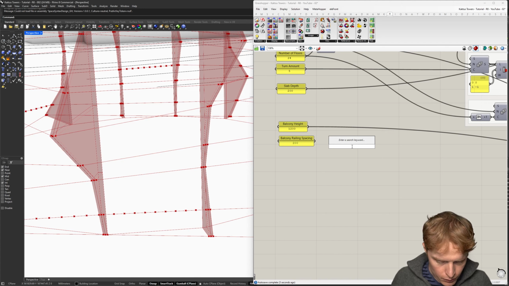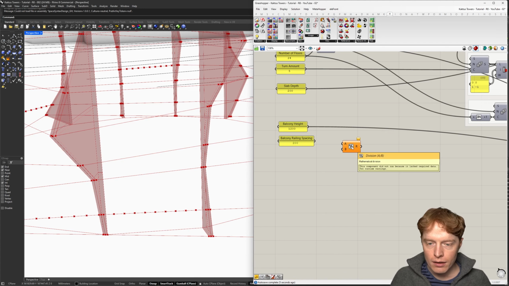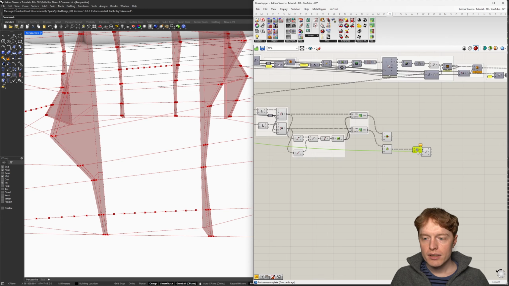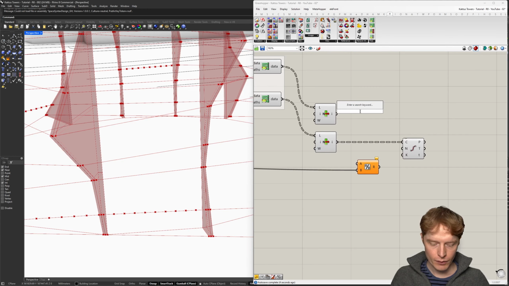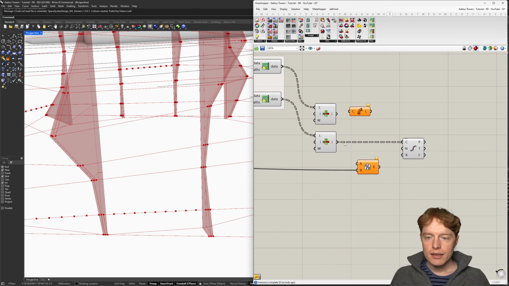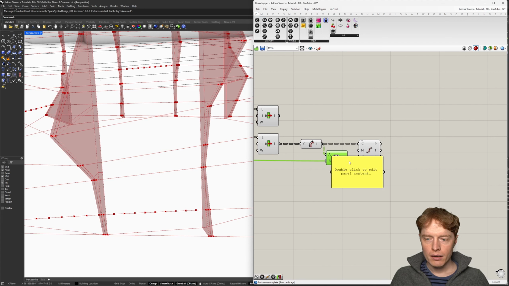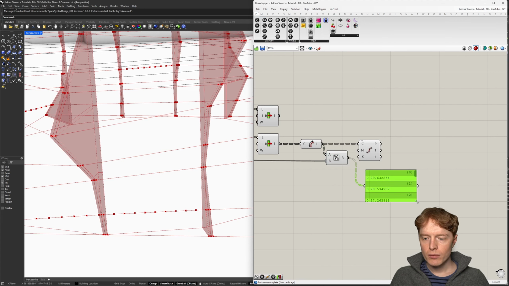And what I'm going to do is use this to divide by the length of these railings. So I'll take the length of the railing and I'll divide it by 200. And this will give me a floating point number.